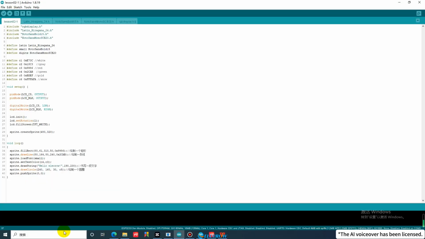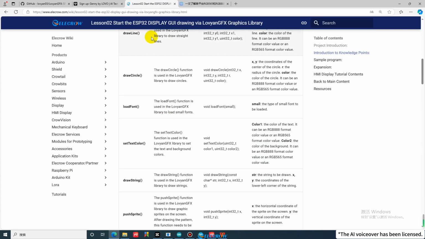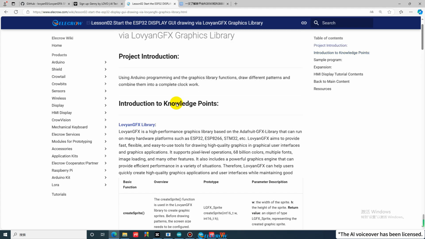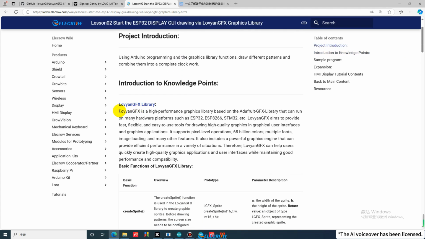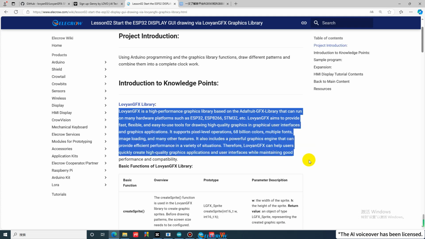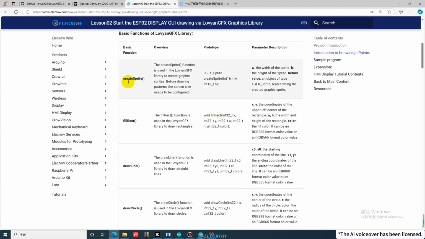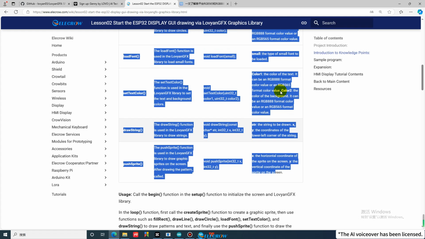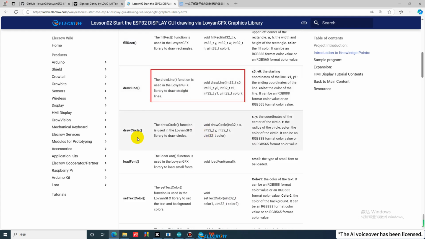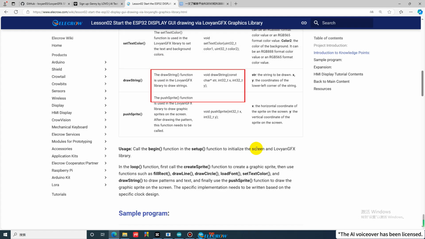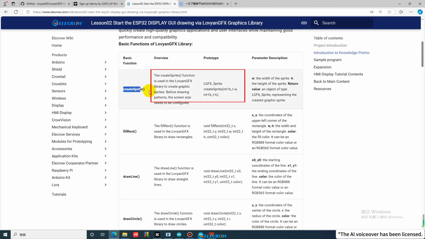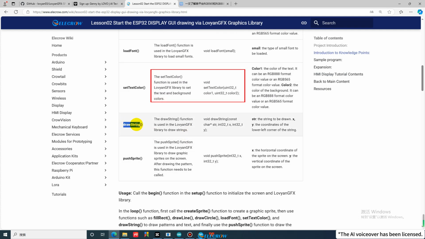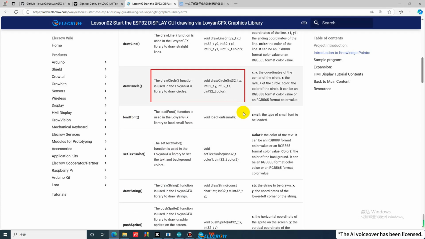During the installation process, we can click on More Info to view the library's description. Here, we can see the library's display effect and the chips or boards supported by this library. However, for beginners, it is only necessary to understand its functions first. Learning how to use the functions provided by it to draw the graphics or interface they want is the most important thing. For example, the fillScreen function fills the entire screen with a specified color, and the fillCircle function draws a solid circle.